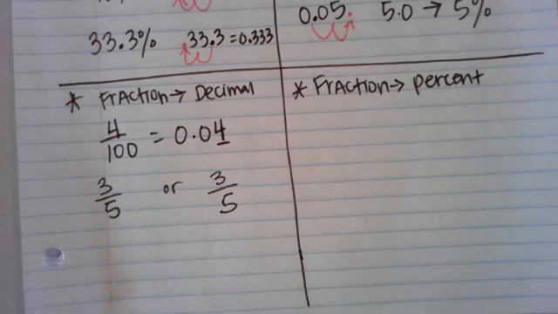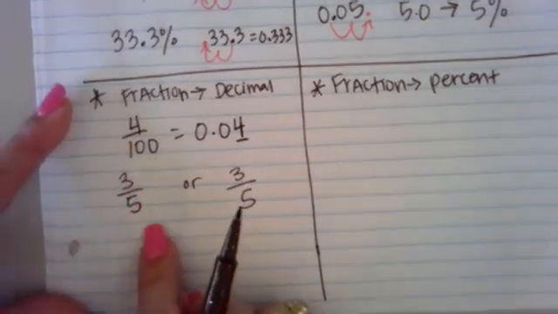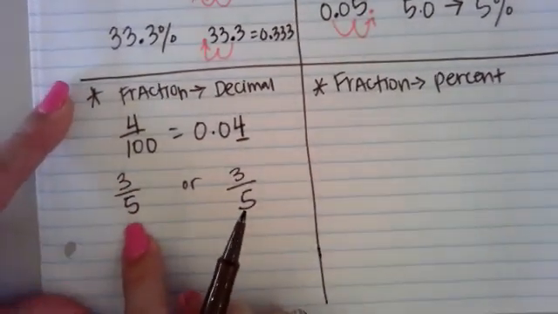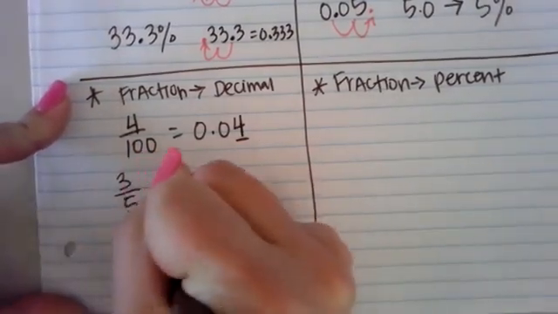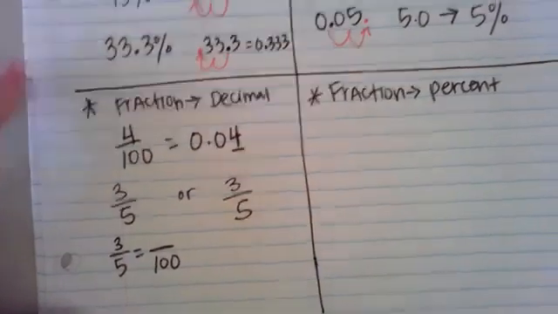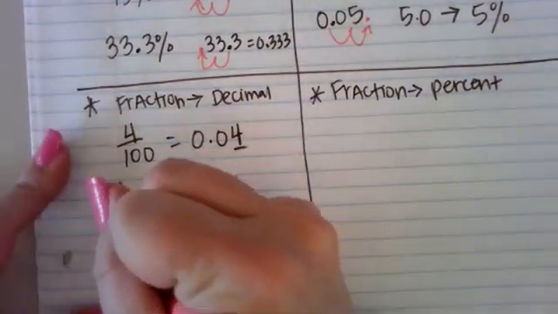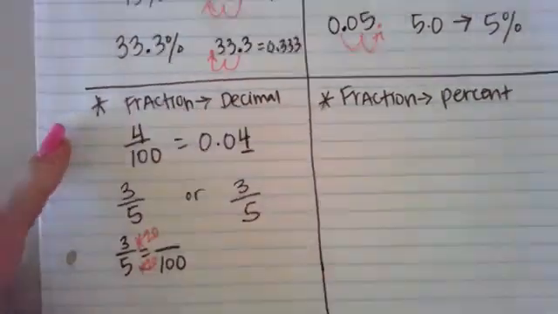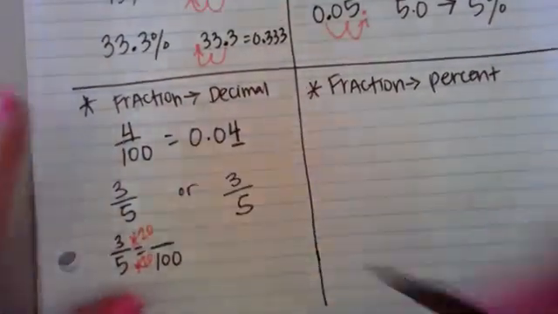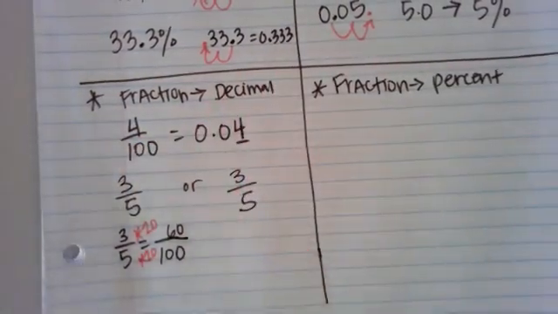If you can do that, I'm going to suggest you don't use any sort of long division, okay? Because what I mean by that is 3/5, 5 is a factor of 100, okay? So 3/5 can be written as something over 100. I just need to think about what times 5 makes 100. The answer to that is 20. So if I multiply 5 times 20, and if I keep everything equivalent and do the same thing to my numerator, 3 times 20 is 60, okay? So now I have this fraction 60 over 100.